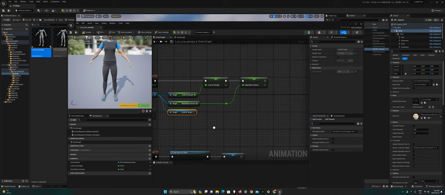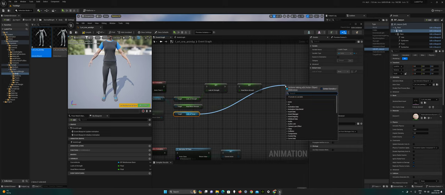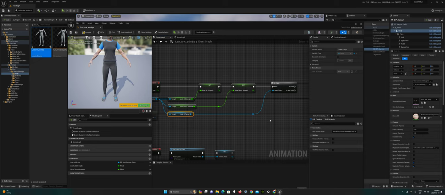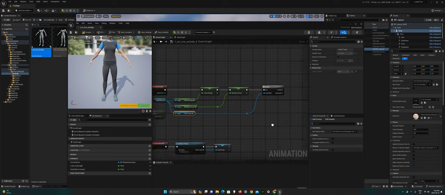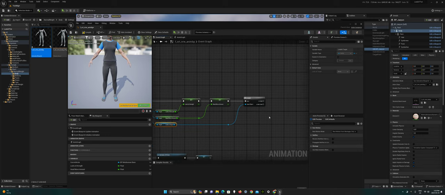And as before, we don't want to assume that we've got it, so we have to do a test to make sure that it's valid. We'll grab the macro version of this, not the function version, which gives us just these two outputs, which is nice. This becomes so second nature to me that I don't even notice that I'm doing it, and it results in much cleaner looking blueprints in the long run. It's worth the extra second to do it. I just wish there was a bloody hotkey for it, because I do it so often, and then there's no key binding available. All right, so if the target is valid, then we need to get its world location.